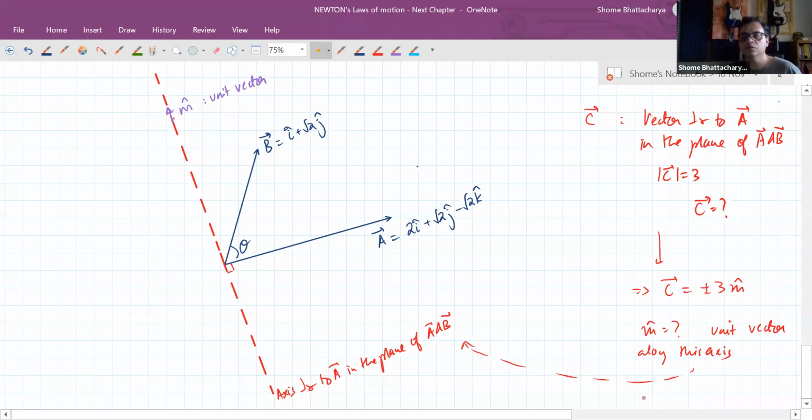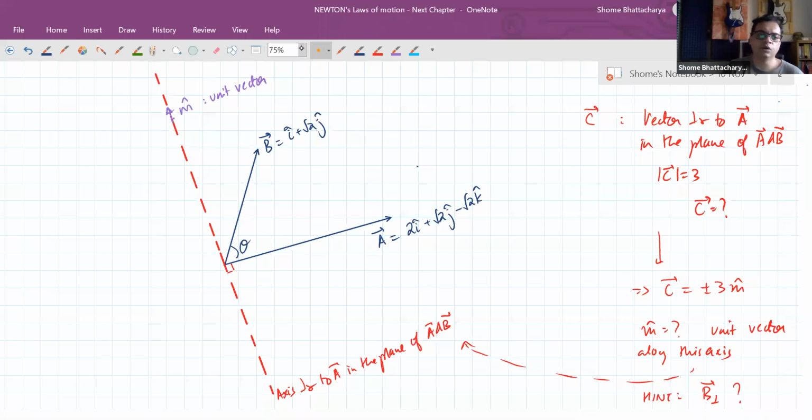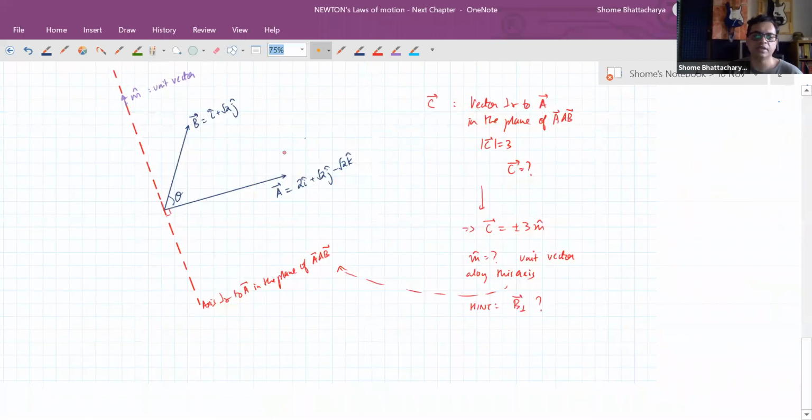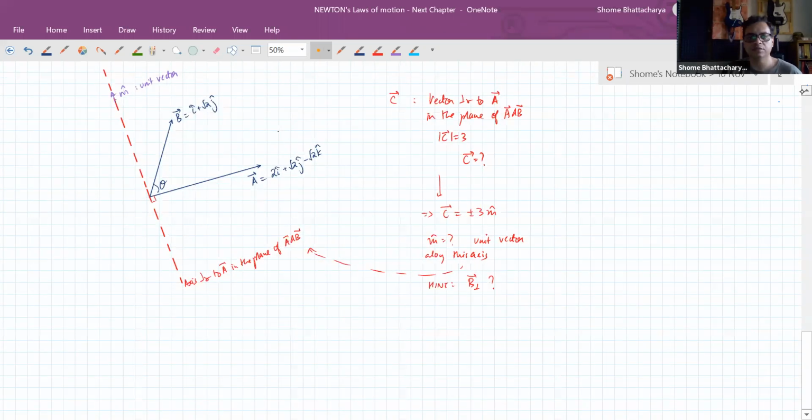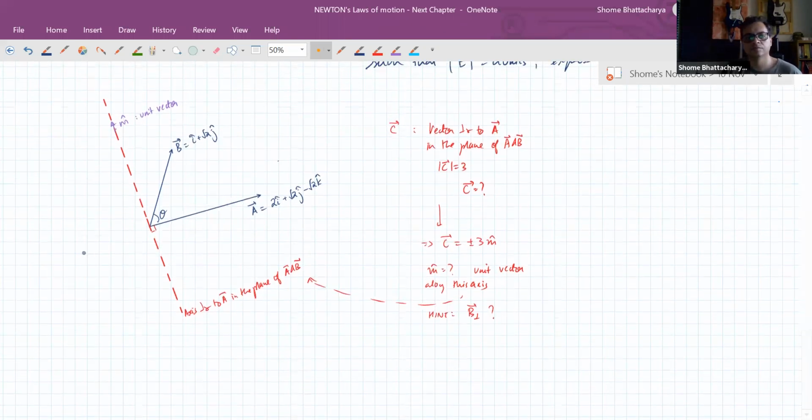So now the hint to you for this is, think of the vector b perpendicular. Okay, where does that lie in this diagram? And you will immediately understand how to find the unit vector m cap. And then you know how to find the b perpendicular vector. Now you know that as the application of dot product. So make use of that. So hope you understood what I've explained in the hint. Okay, and then you can use your knowledge of the application of dot products to try and solve this.